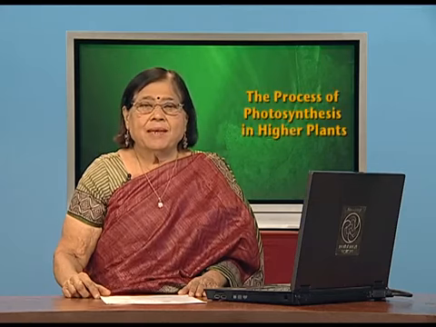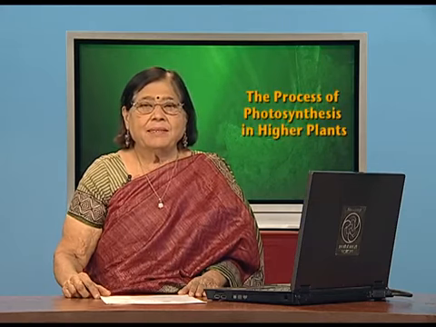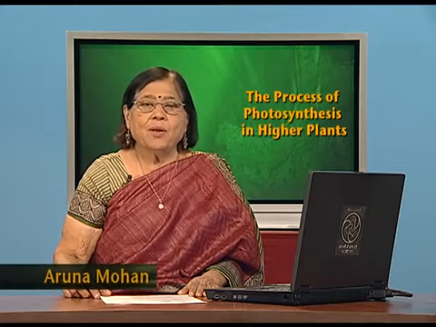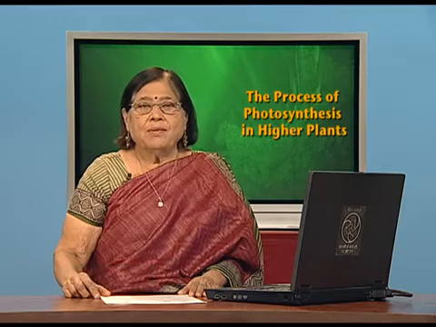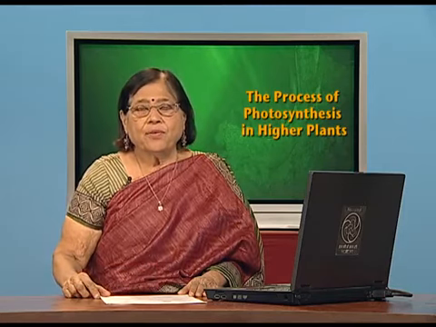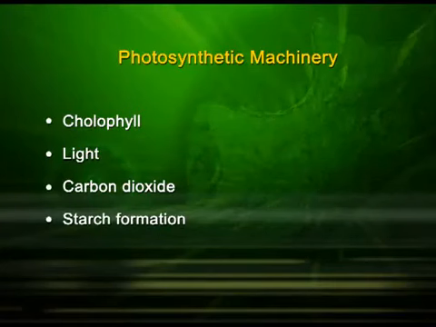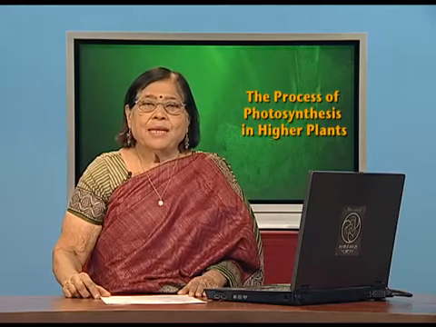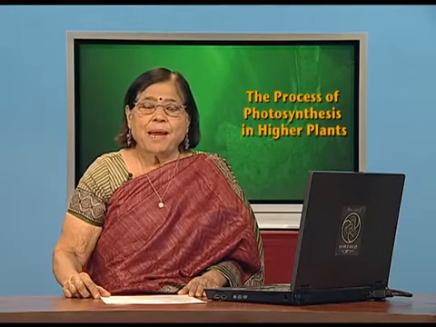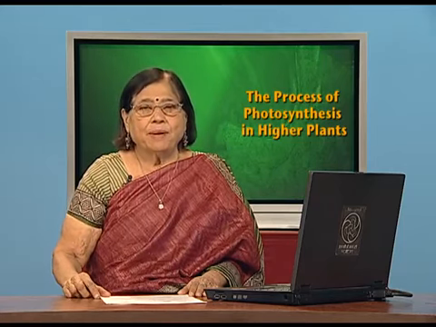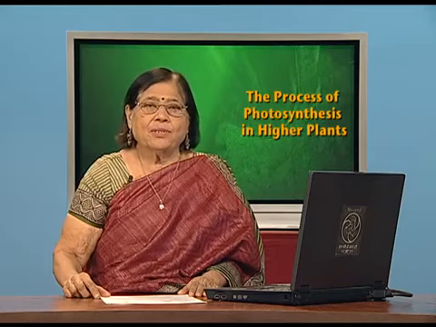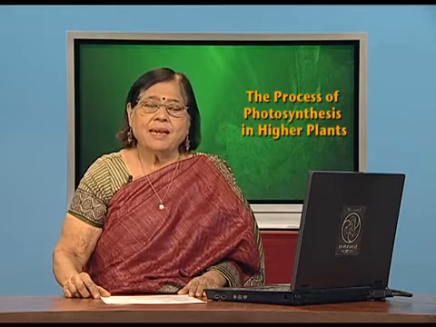Dear students, in the previous session we discussed photosynthesis, its need for the plant and for other organisms, and also its requirements. We did talk about chlorophyll, which is an important part of the photosynthetic machinery in the plant. We know that photosynthesis primarily takes place in leaves with the help of the pigment chlorophyll and, of course, sunlight, water and carbon dioxide.